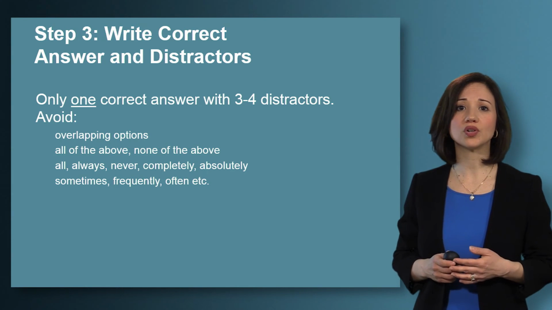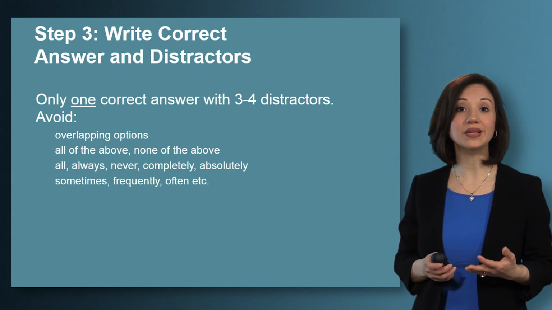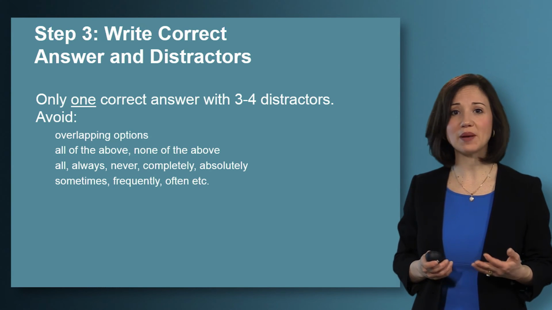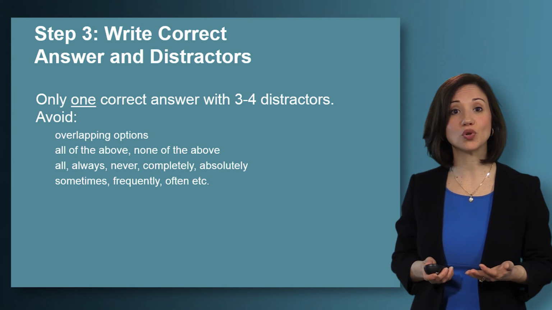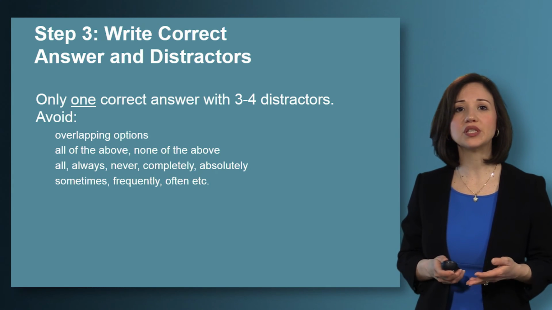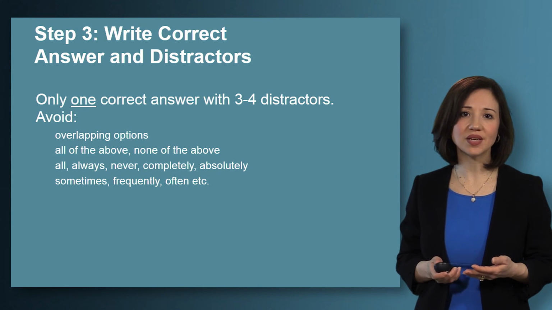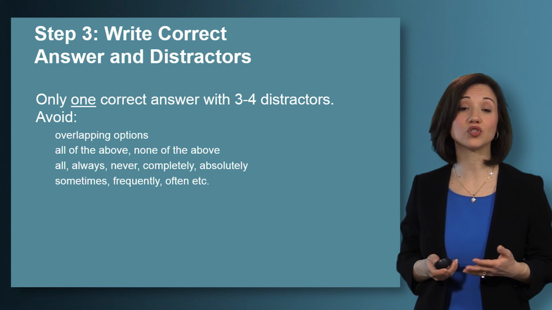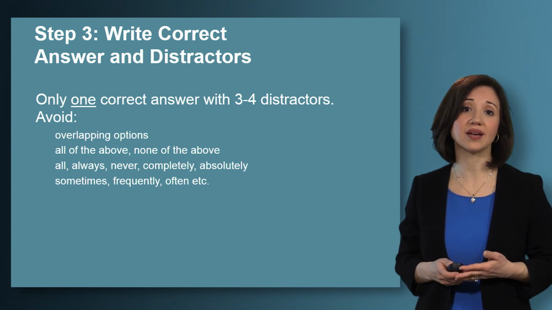You want to avoid the words all, always, never, completely, or absolutely in your distractors. Medicine is never absolute, and students won't choose those as options. Similarly, you want to avoid words like sometimes, frequently, often. They're just too vague, and that's a tip-off for students that they shouldn't choose that as an option.